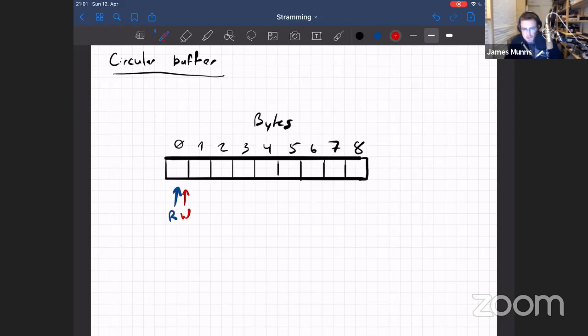When you're writing some data, like I want to write 27, you'll put the data where the write pointer says, and then you'll move the write pointer over one. So this is where I'm going to write next, and this is where I'm going to read next.